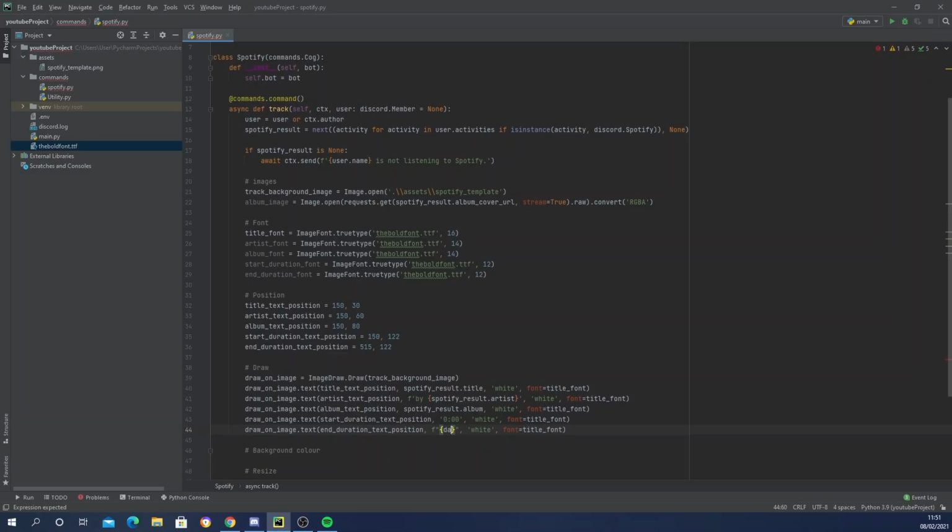I'm going to call the objects and call the date util here dot parser dot parse, and within there we're going to take a string object. We're going to turn the whole Spotify result duration into a string, like we said: Spotify result dot duration. And then at the end we're going to use strftime, and here we're going to say what type of return we want from that. So I'm going to say modulus, we want the minutes, and then modulus, we want the seconds. Perfect. So that should do.